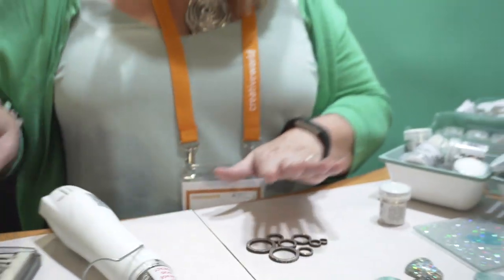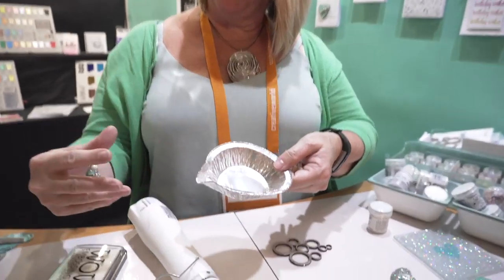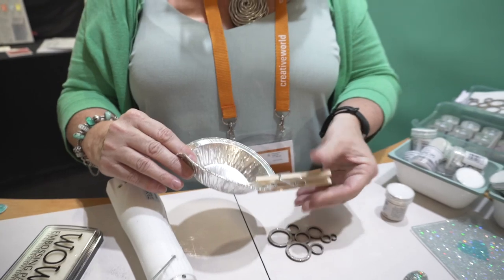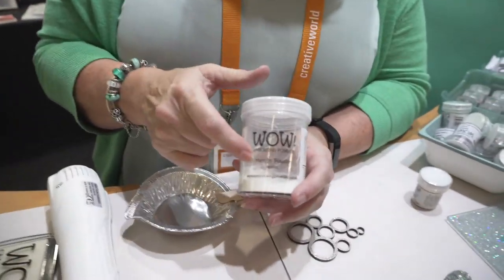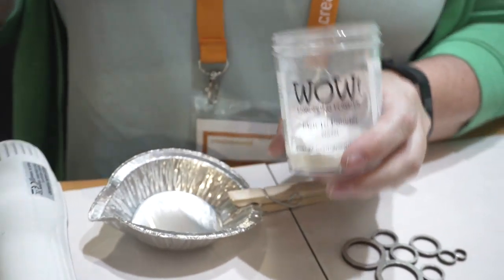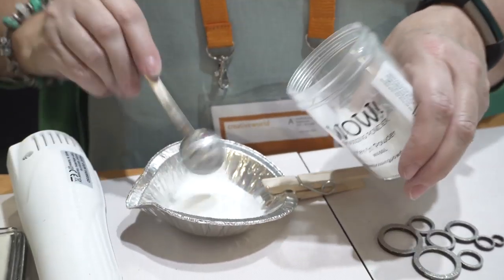Okay, so I'm going to work just on the mat now. I'm not going to put it on paper. And I've got one of our foil trays. I'm going to make a little pouring spout just by putting my finger in there. And then I pop a peg on the other side. And then I'm going to use the melt it. So melt it we normally use with molds, etc. But this just works in here.